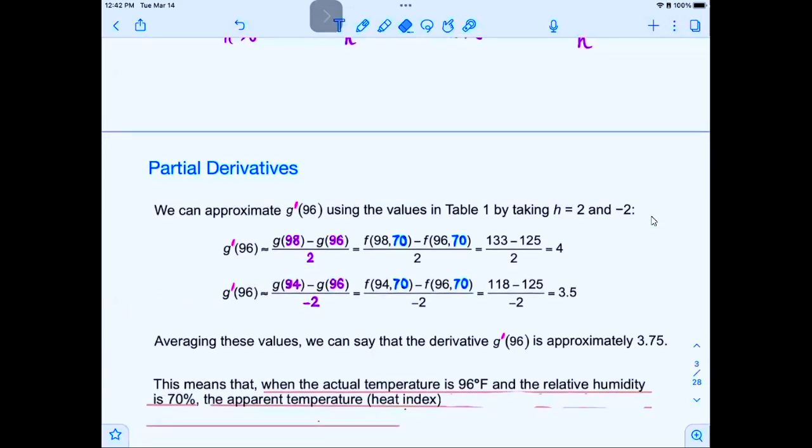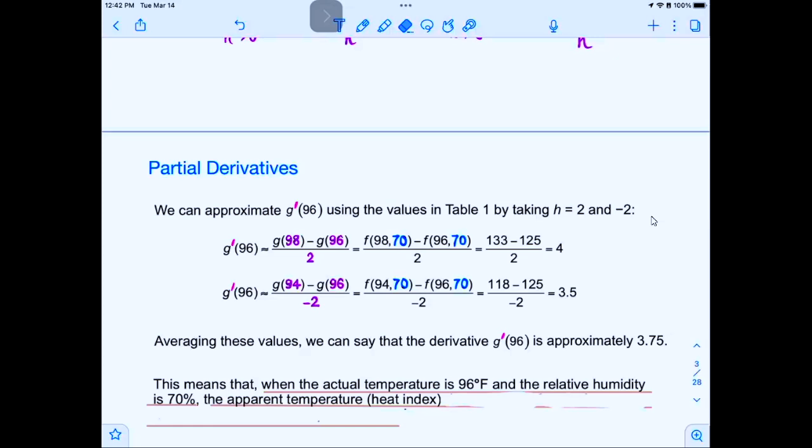So near 96, we take 98, and then y2 minus y1 over x2 minus x1, where the change in T, 2 minus 0, will be 2. So we'll do this one here, and we got those numbers here from the table. This one here is this, and the change in T is 2, we got 4.